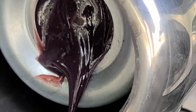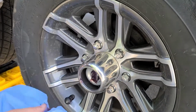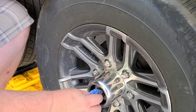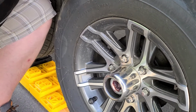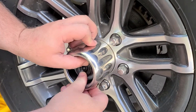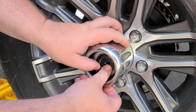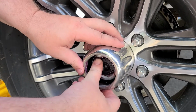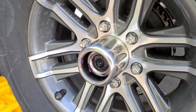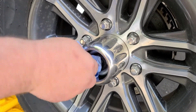Pop that off. This is where the shop towels come in handy, because this is a messy job. Try not to introduce debris into there. So wipe that off. This part gets really messy, just popping this back in. You'll feel when it gets seated in there like so. Again, can't recommend shop towels enough for this. Clean out that excess grease.